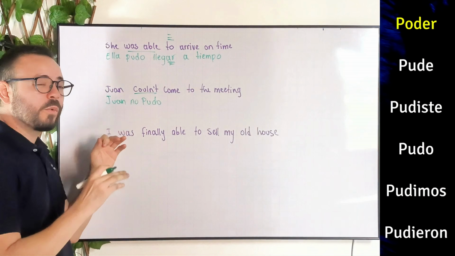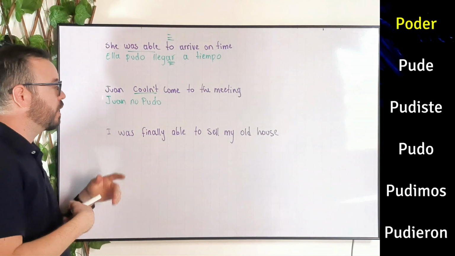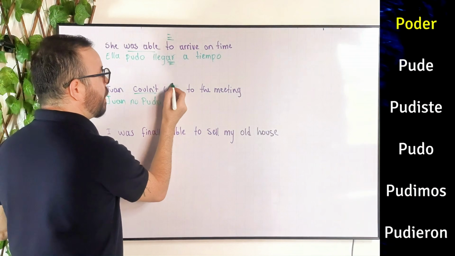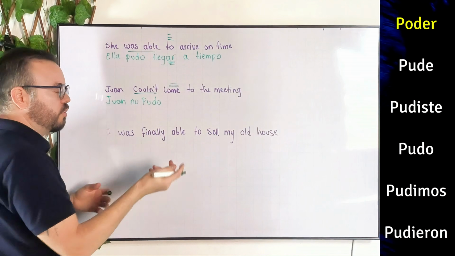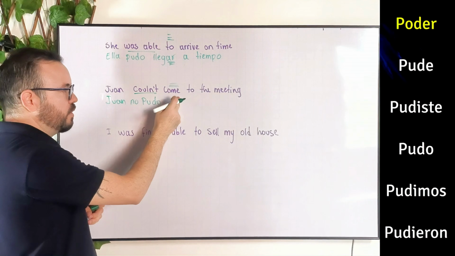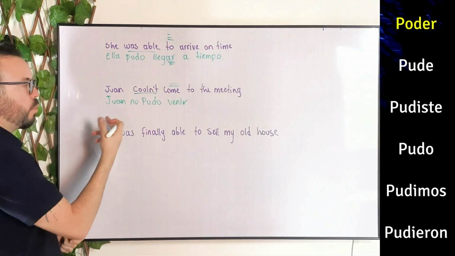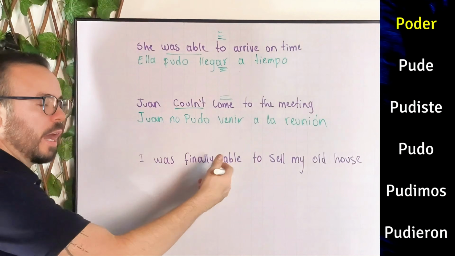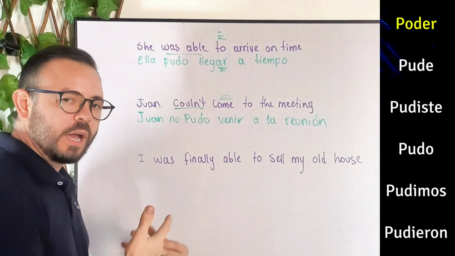That's it. Now, we have been saying all this time that in Spanish, we just conjugate one verb per phrase. In this case, no pudo is already conjugated. That means this verb has to be in the infinitive form, not conjugated, okay? So we don't have to touch it. We just need to say the original form of this verb. So how do we say to come in Spanish? It's just venir. So we have Juan no pudo venir. And then to the meeting is just a la reunión. So the whole thing will be Juan no pudo venir a la reunión.